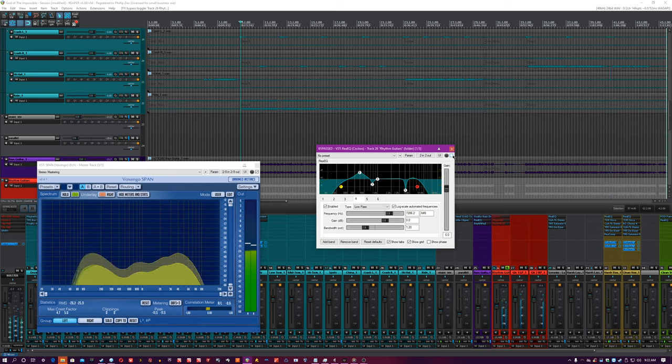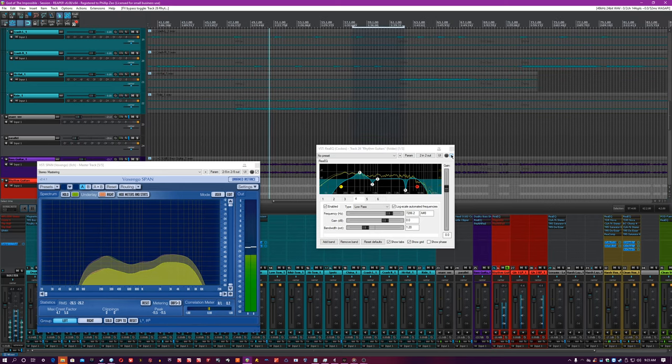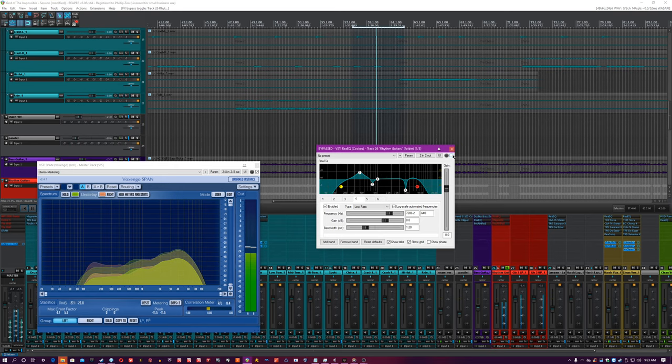You really don't need that fluffy bottom end because that's what the bass guitar is doing. It's supporting the guitar with that. So now your guitars can come forward a lot in the mid-range where their actual notes are hitting. And cutting some of that 4K, boosting some of that top end, makes them sound a lot more well-rounded, a lot more, well, tight. Because otherwise, it's just that one resonant peak and the occasional really low end on the chugs, which conflicts with the bass.